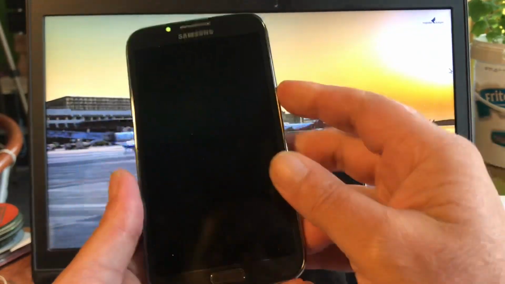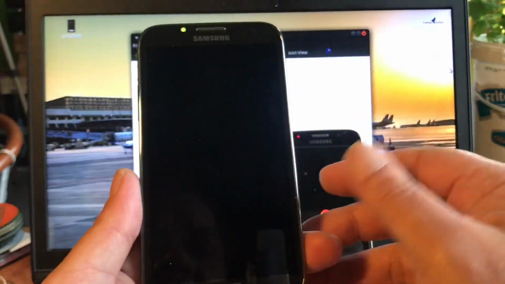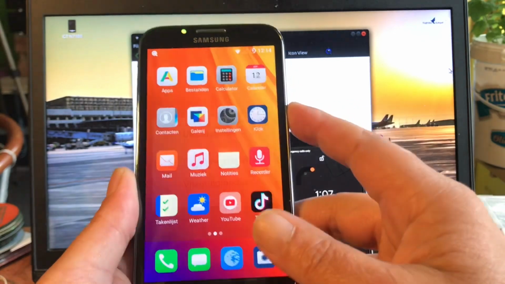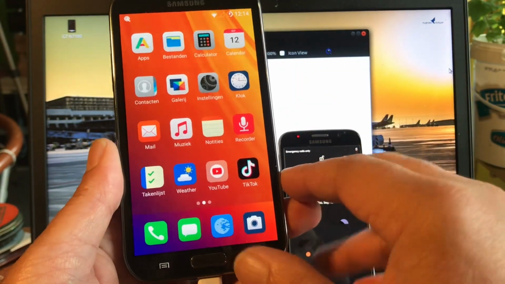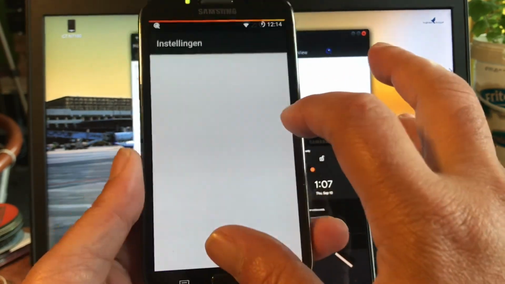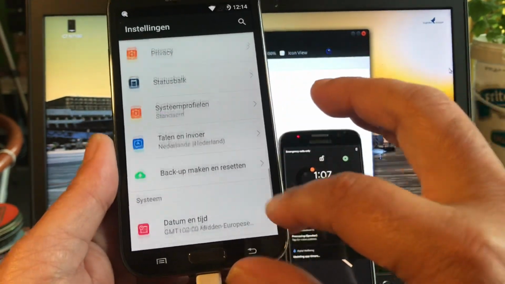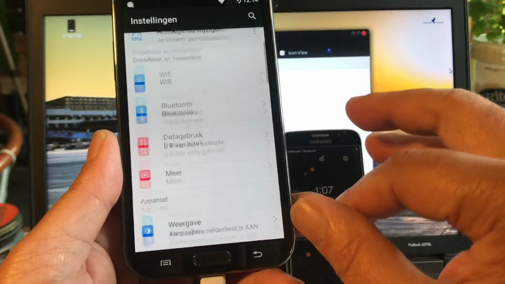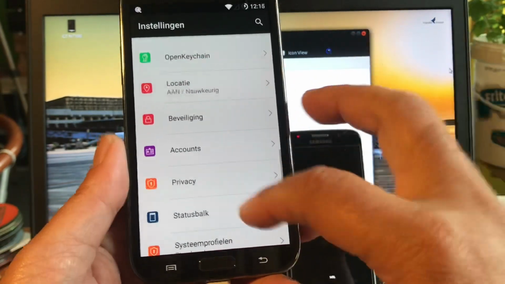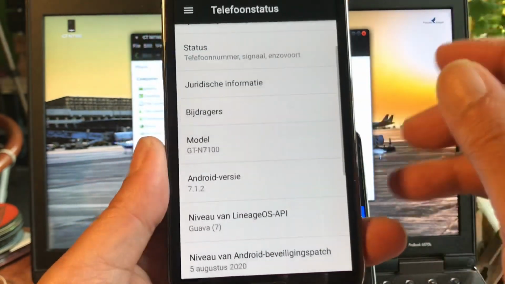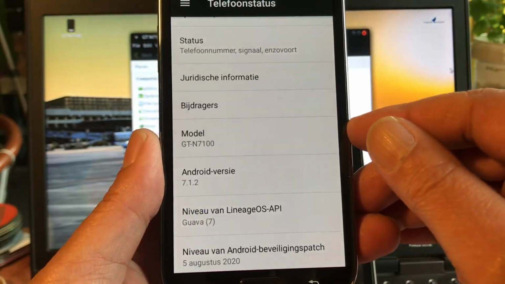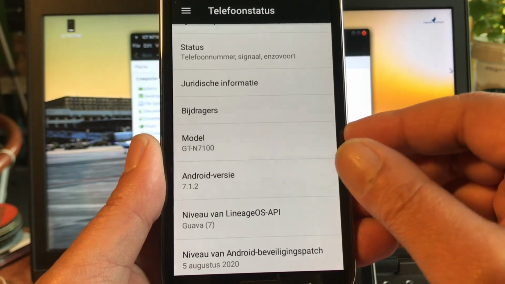Up here, I have the Note 2, the 7100. I could install an outdated version from Android 9. That is stupid. I want you to be on the very best. I want you to be on an exclusive, beautiful operating system that runs good, that is not laggy. And this ROM is also available for the 7105. So check out e.foundation, peeps.